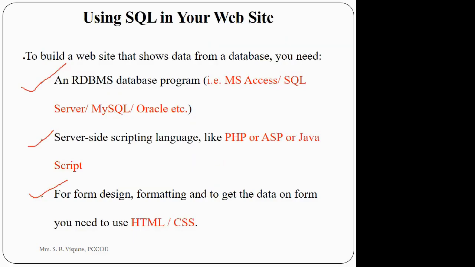So here is one example of the use of SQL. What is the role of SQL in any application development? Here we can take the example of a website, our college website, for example. To build a website that shows data from a database, you need to install an RDBMS software. Any one of the software you can install here: either MS Access, SQL Server, MySQL, or Oracle.